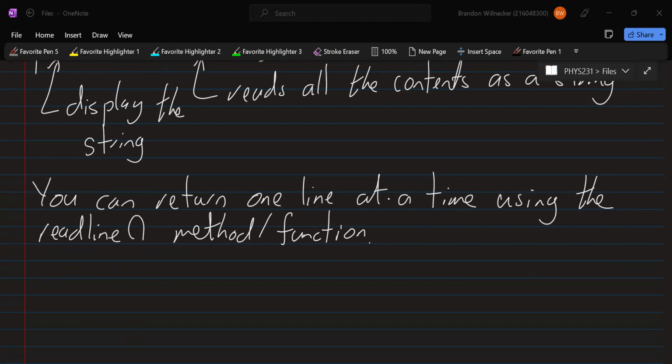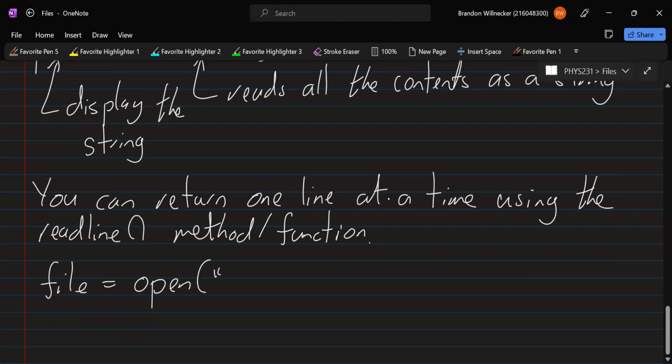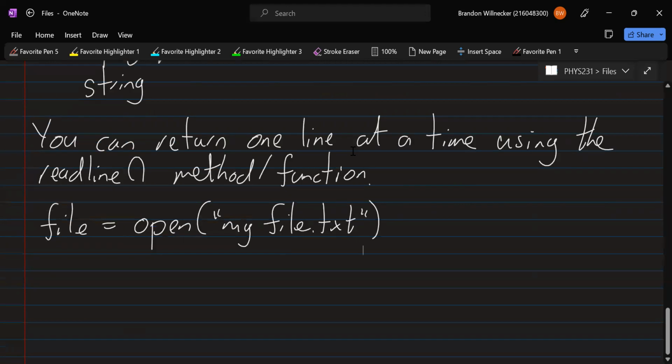Okay, so as an example, we can have file is equal to open, again, myfile.text. Then we can read one line at a time. So let's say we want to just read the first line. We can say print file.readline.